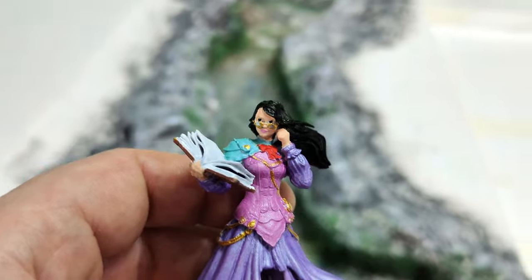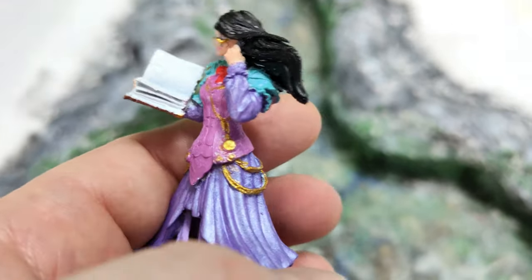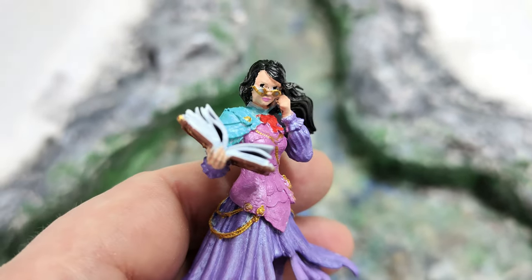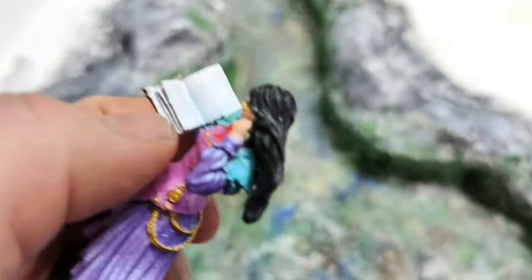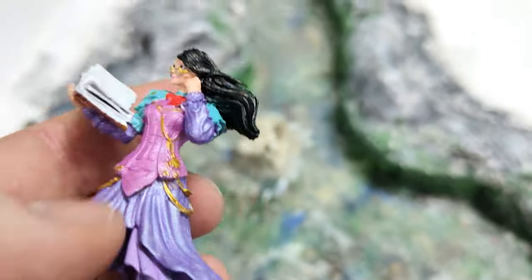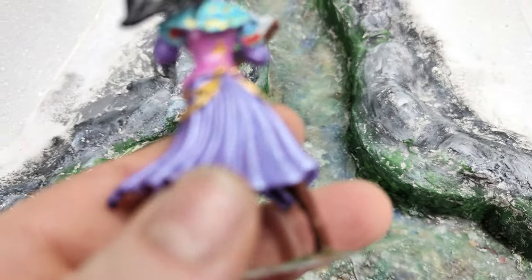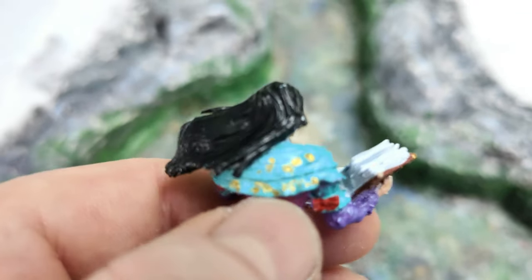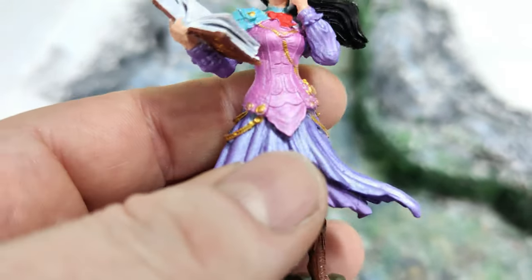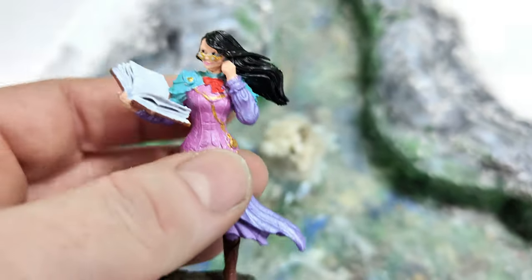Okay, her look, she's reading the book, by the way, it is a magic book with all the design on top of it. And she has a gold clock, some gold chains, and she's looking at me, but she's also reading her spell. Couldn't write anything on the book as I modeled it because it is too little. Guys, you lose so many details when you print these tiny little figures, and you have seen that when I modeled this, the details were very, very clear, but now she seems to have lost some of the details. It's normal when you work on such tiny things to lose some of the details.